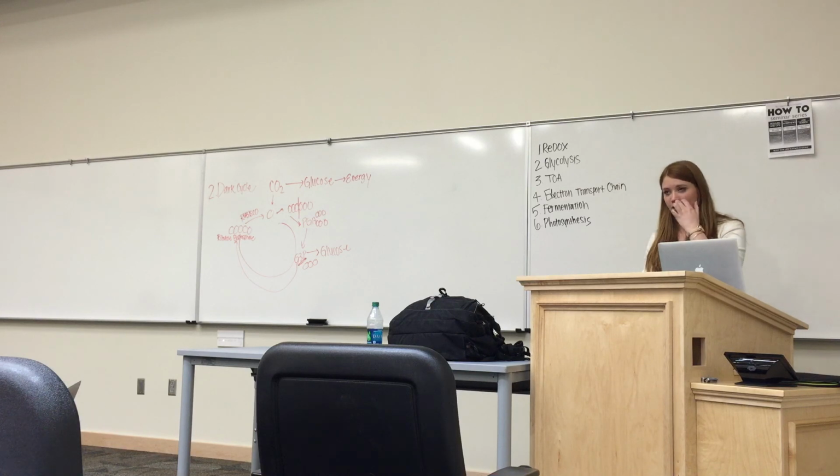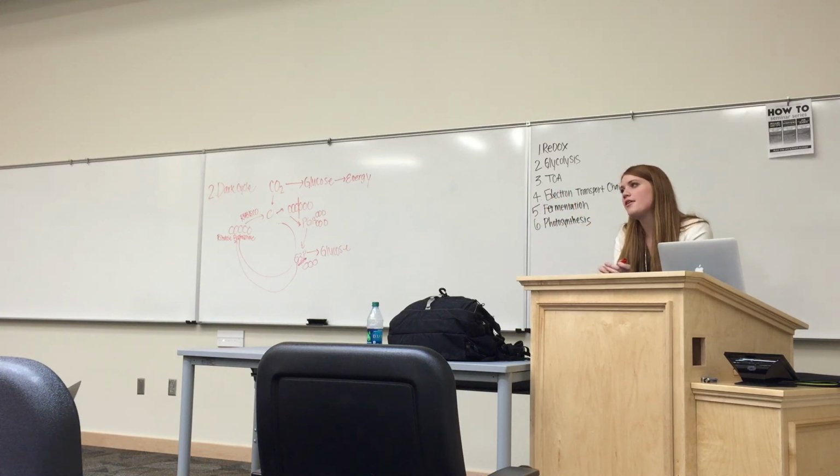This again was talked about in class. Could you ever grow a plant in the dark? Yes. What would you need in order to do that? Water. Yeah, you need water and glucose, and you can grow a plant in the dark, because the whole purpose of our light-dependent and light-independent reactions was to produce glucose. So if we just add that glucose externally, we can still have our plant grow and sustain life.